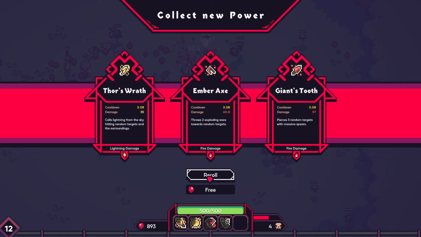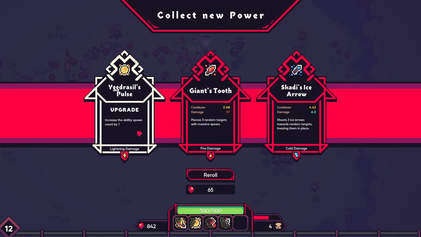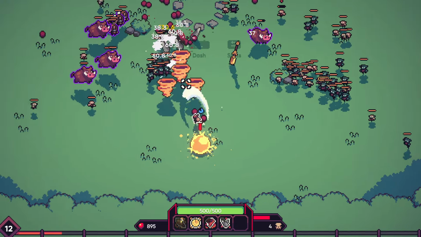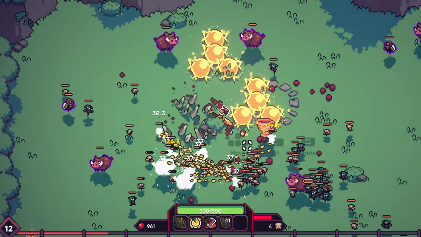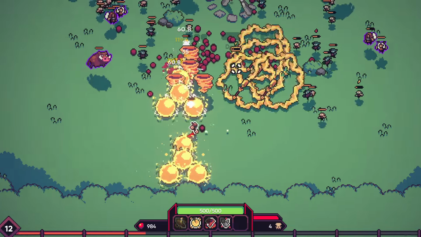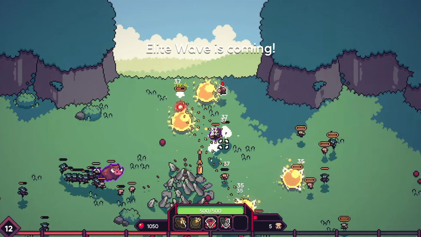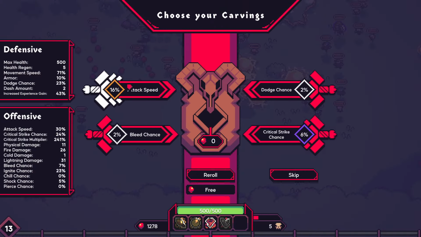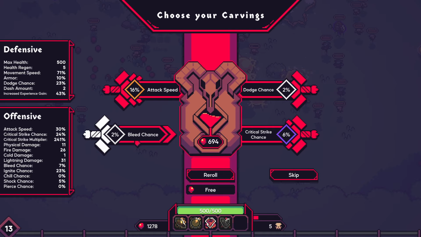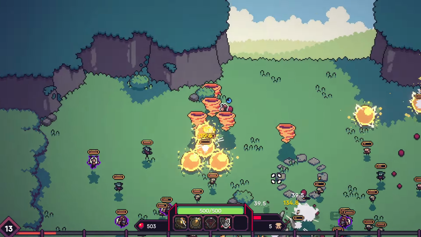Oh no, we are still missing Thor's hammer. But decrease ability cooldown? Nah. Increase spawn rate? Yeah. So now yeah. There's so many. I like that. Oh, okay, we got the elite wave coming. Ooh, attack speed is huge. Crit strike chance. Dodge. I want to take the bleed purely for the movement speed bonus for taking off four.